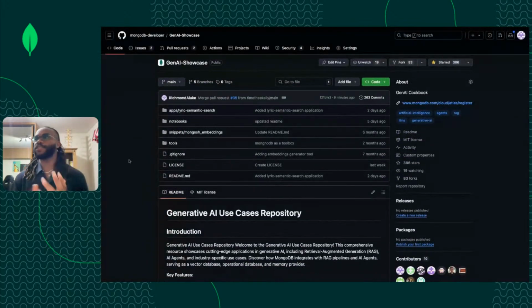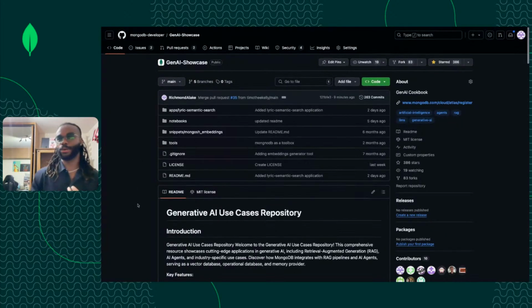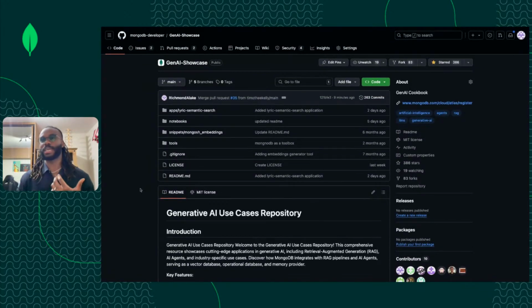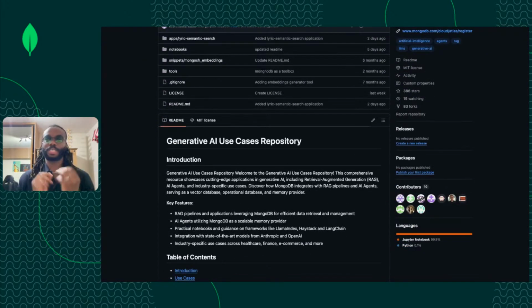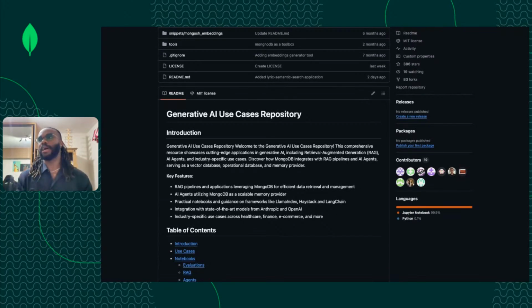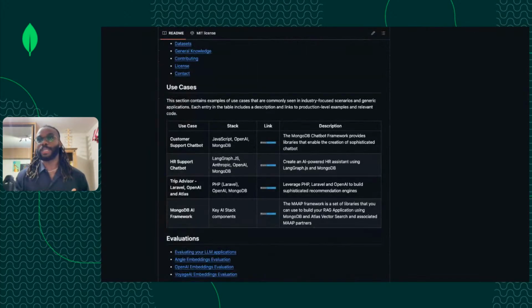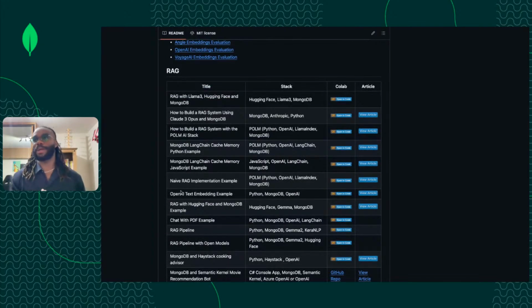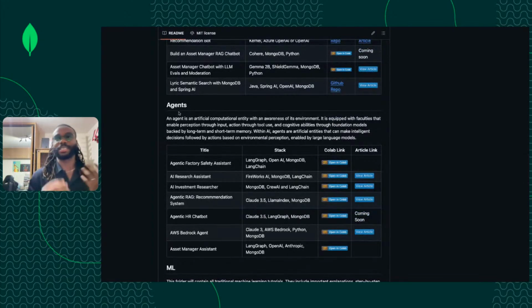Excellent. So the first thing I always start with is every code I'm going to show you guys here today, you're going to see it in this GitHub repository uploaded within a day or so. This repository contains a wealth of information about generative AI and building AI applications using different stack components. So we touch on how you can build RAG pipelines. We talk about how you can build agents, agentic systems, and use different model providers, programming language, and other areas of the AI stack to build your AI application.